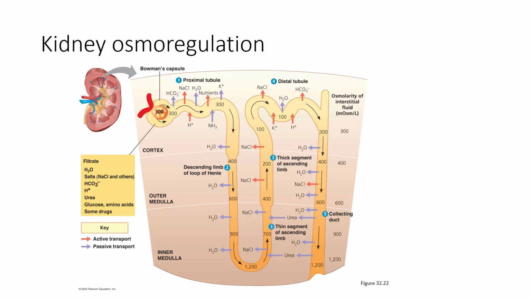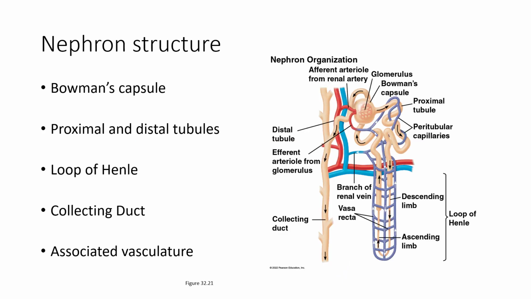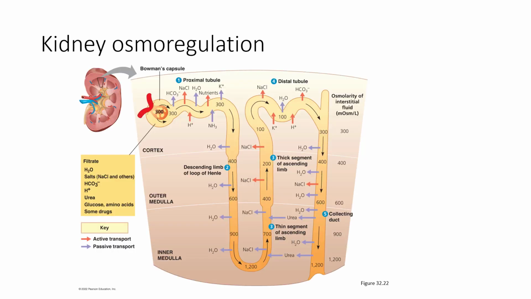The distal tubule is going to be more reabsorption. And again, remember how the proximal and distal tubules, they both go close to one another and they're both associated with vasculature. That's so those can reabsorb. And you see how the osmolarity changes from 300 up to 1,200. And then as you lose salt, it's going to decrease again to 100 in the distal tubule. And then the osmolarity of the interstitial fluid will go back up as you go down the collecting duct.